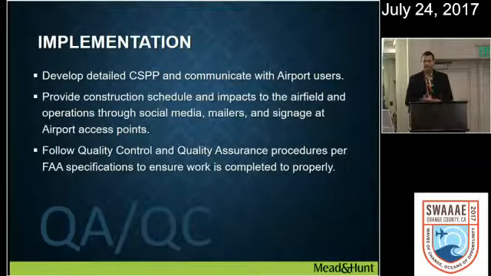But we are changing markings in the airfield environment. Just please make sure to do those checks. A good check is after the markings are gone. If you take a picture at night with a flash, you shouldn't be able to see any of the reflective beads or any of the shadowing. So that's a good little lesson learned to move forward as you're implementing these projects.